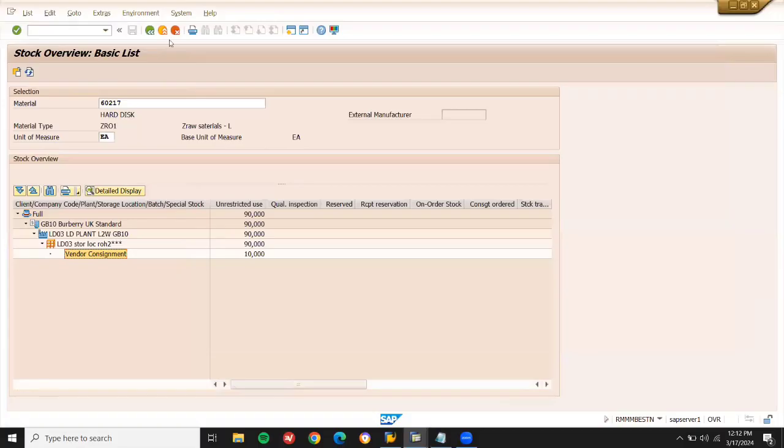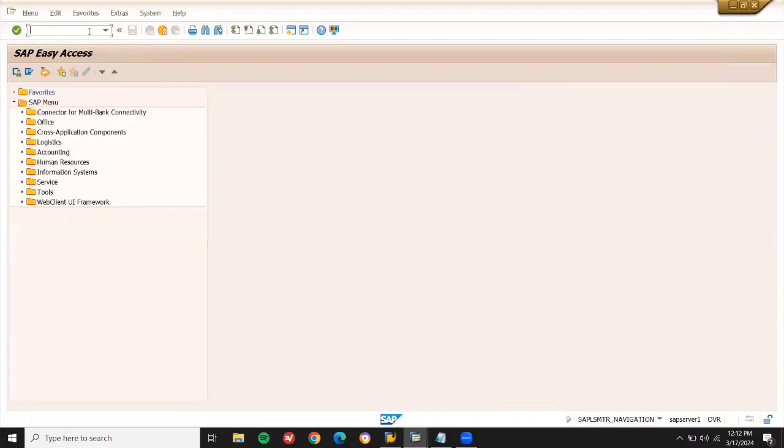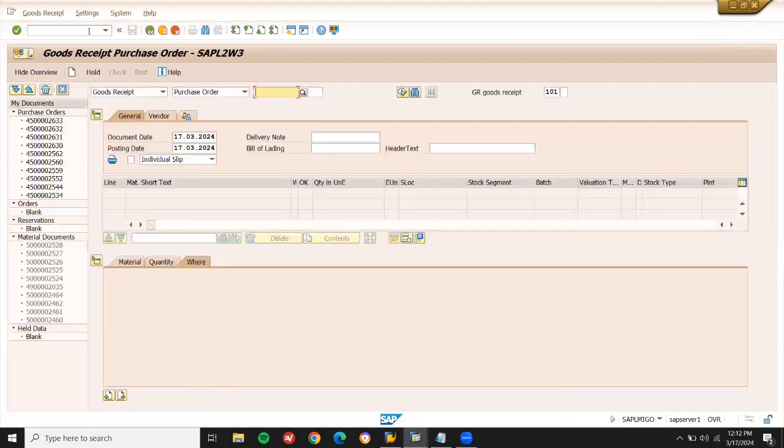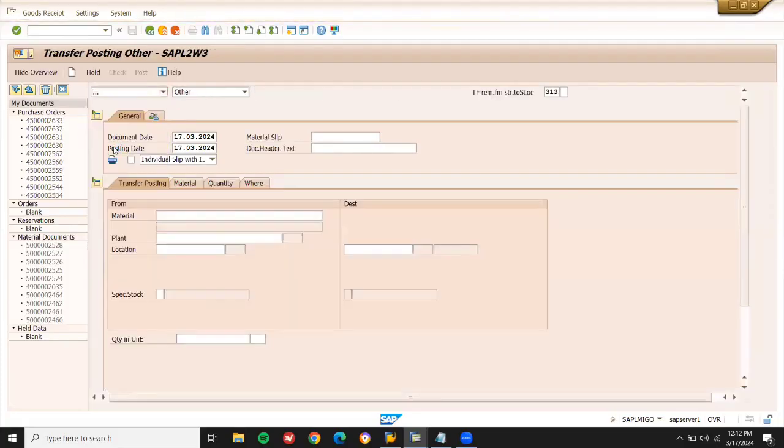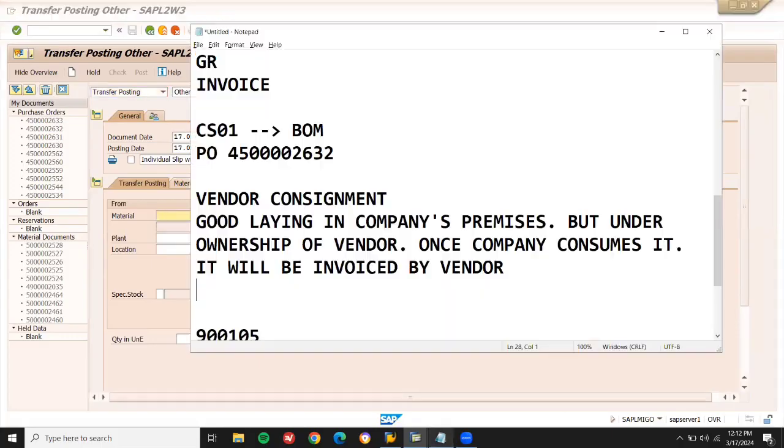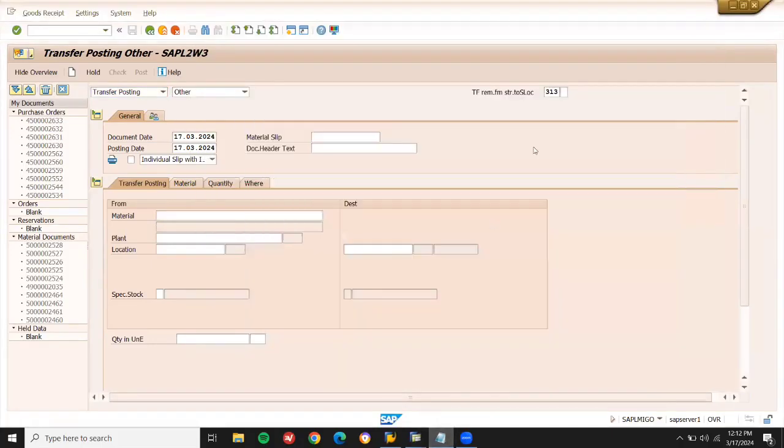Now, the company is going to consume it. Come back. Go to MIGO to consume it. Go to transfer posting. Other. Enter the material. What's my material? Here, 4-1.